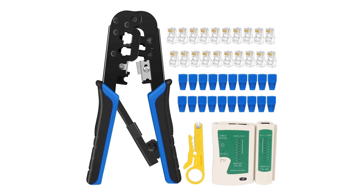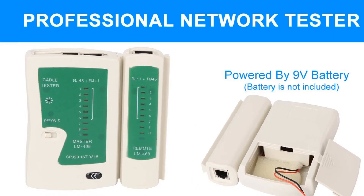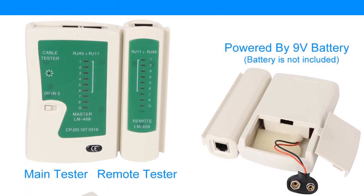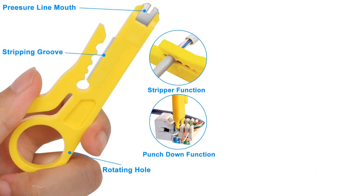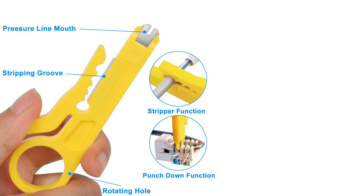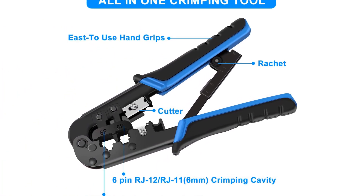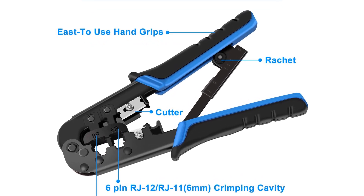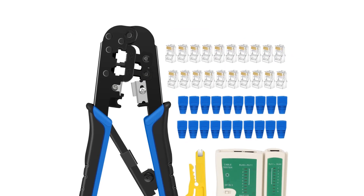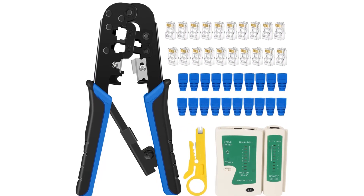The blades come with protectors like those found in high-end crimpers. Ratchet safety release ensures that the handles don't spring back, preventing injuries. The black and blue grip stands out in terms of visibility and gives enhanced comfort. Crimping can be done for 6 and 8-pin connectors. The kit includes 20 CAT5 RJ45 connectors and covers, which are both code A and B standard and of high quality. The kit also includes a network cable tester that requires an additional 9V battery, as well as a separate wire stripper.